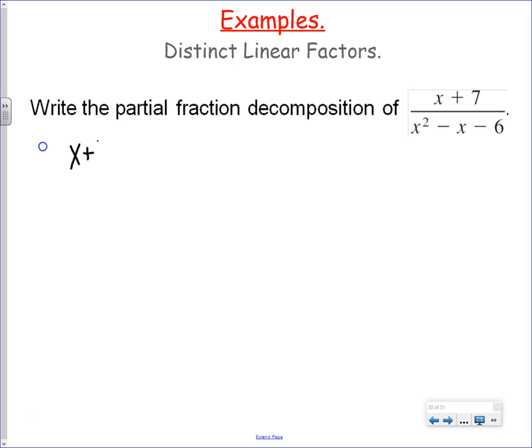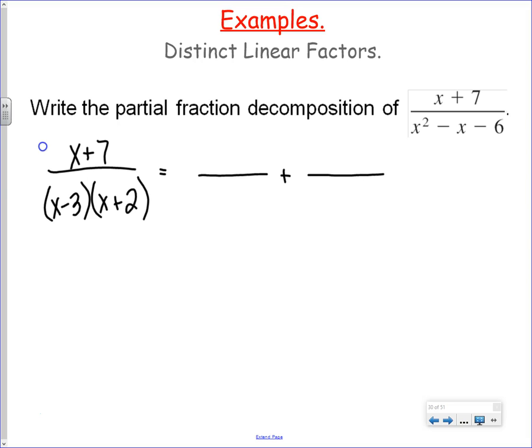Let's rewrite that guy with his factored denominator. His factored denominator would be x minus 3 times x plus 2. As soon as we factor the denominator, we say, oh, hey, there's going to be 2 partial fractions. You can cut this fraction into 2 pieces. There are only 2 denominators.